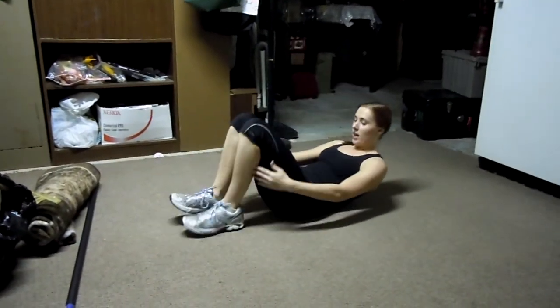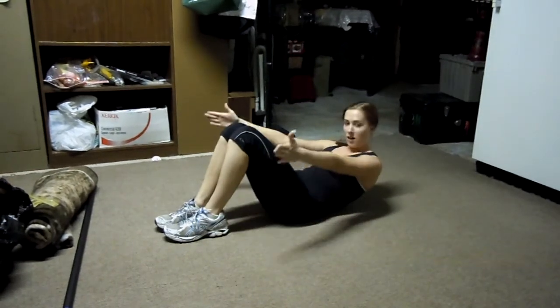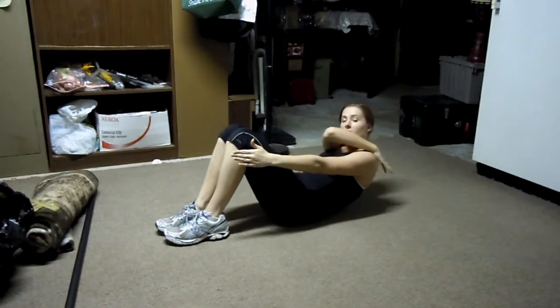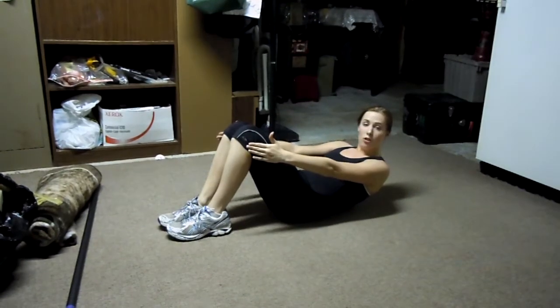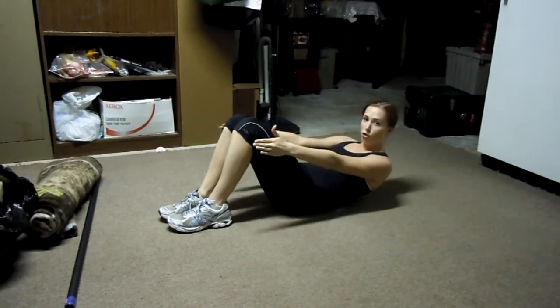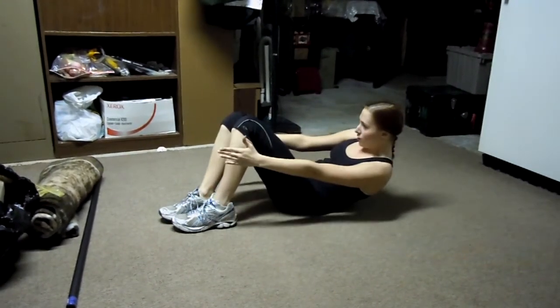So what you're going to do is you're going to have 18 inches again between your glute and your heel. And you're going to have your hands to your side just like this, to the sides of your knees, and up off your shoulder again. You don't want to be laying on the ground, because then you'll be arching your lower back and you could strain yourself. So just like this, with your arms perfectly straight, not bending them, you're going to go to the right, then crunching to the left.